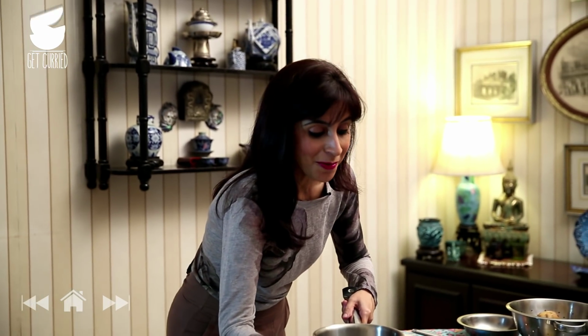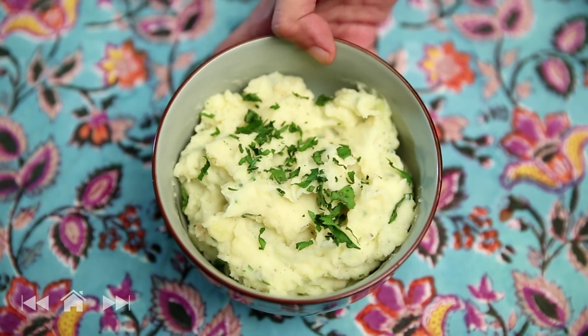Hi everyone. Welcome to my recipe book with me, Tarika, where today I'm going to be making mashed potatoes. You know, I don't know anyone who doesn't like potatoes, and mashed potatoes in particular. But if you're someone who stayed away from eating mashed potatoes because of the oodles of butter in it, then you're going to love my recipe.